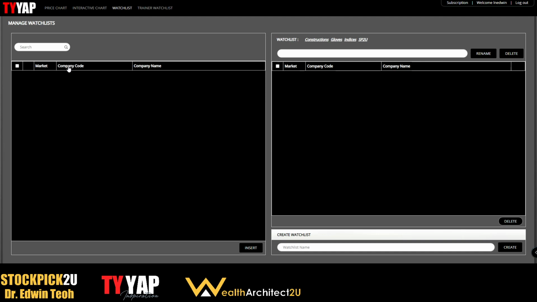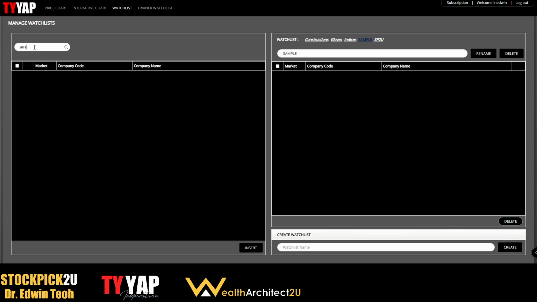Once you click on the watch list, you'll be able to see 2 columns, the left and the right. So the first thing you want to do when you create a watch list is you have to create a name for your watch list down here. Right? Let's say I create a sample watch list, sample. After I create a sample watch list, press create. Once you have created it, on the top here, you'll be able to see your watch list is out here, sample, S-A-M-P-L-E. So once you have this watch list, you can proceed to the left side to look for any company that you would like to add into the sample watch list.